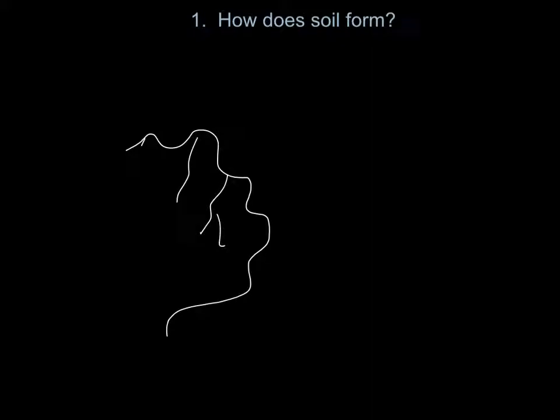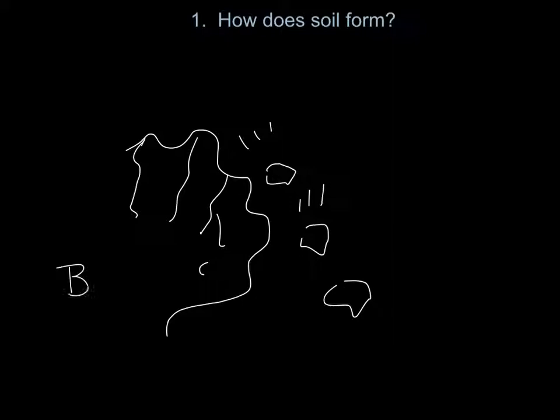Today we're going to do the doodle notes on Chapter 4, Section 2 notes. So the first question we need to answer, and you just fill in the box on your page. So we're going to do the first box, number 1, how does soil form? And soil forms from broken rock. So you have this whole piece of bedrock, and over time the rock fractures, meaning it has cracks in it. Okay, and then pieces will break off. And this is the onset of the beginning of how soil forms. So it's just broken down bedrock.